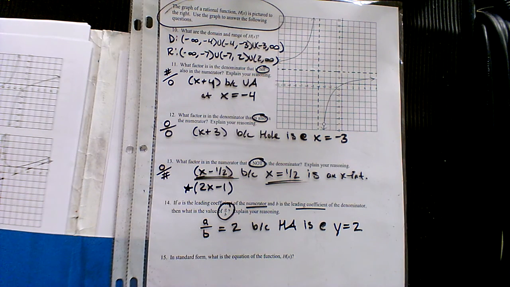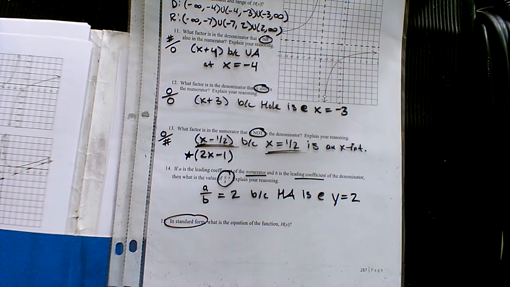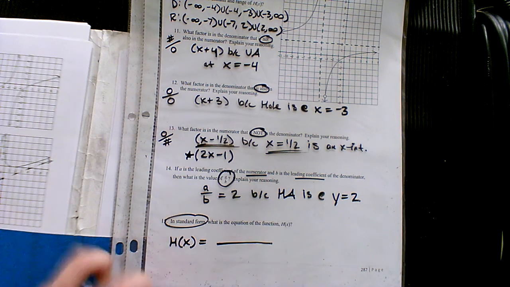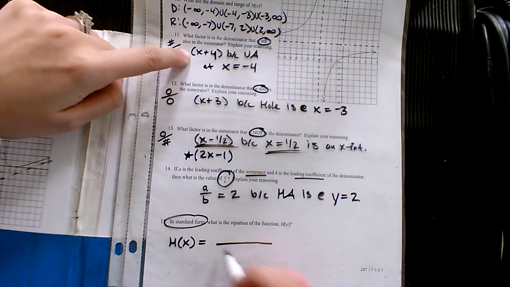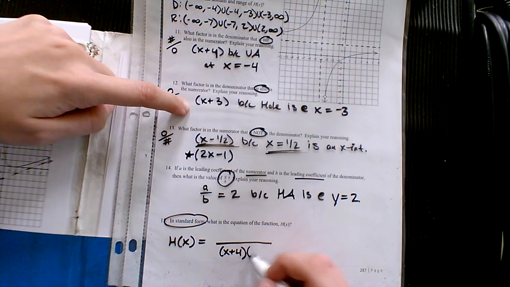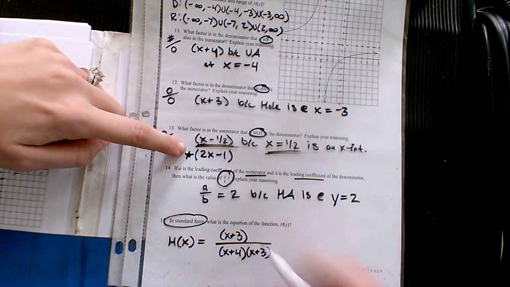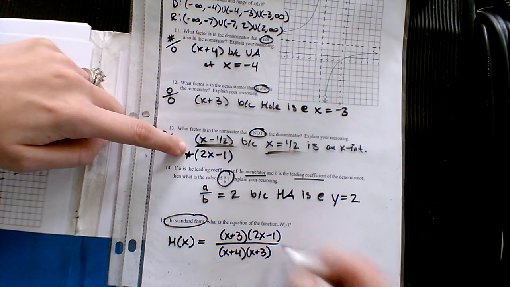All right, so I think we picked apart every characteristic. Let's see if we can bring it all together, because the very last one is asking us to write the equation in standard form. So that means get rid of all the parentheses. Okay, make sure it's expanded. Now we'll start with the factors though, because those were easily identified in the previous questions. So we said x plus 4 should only be in the bottom. X plus 3 should be in the top and the bottom. And 2x minus 1 should only be in the top.